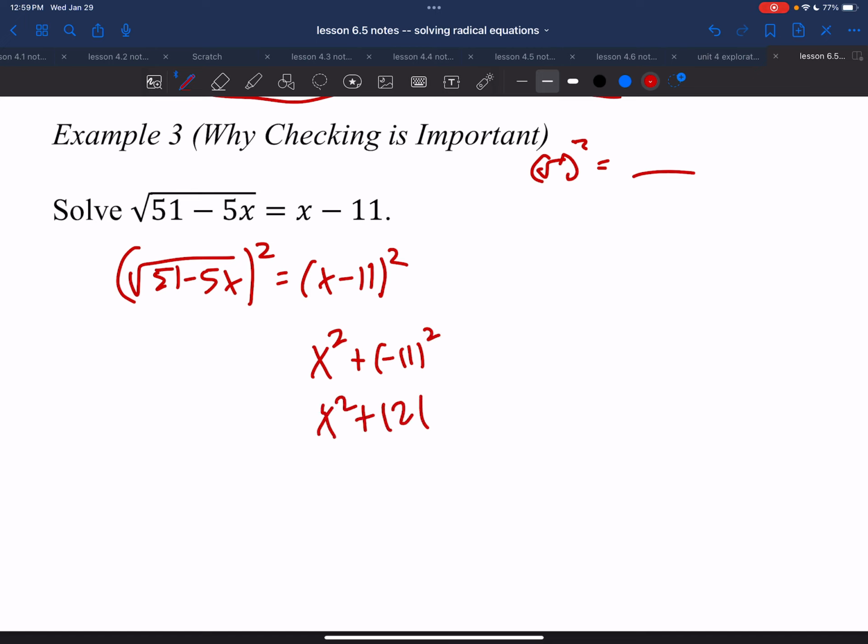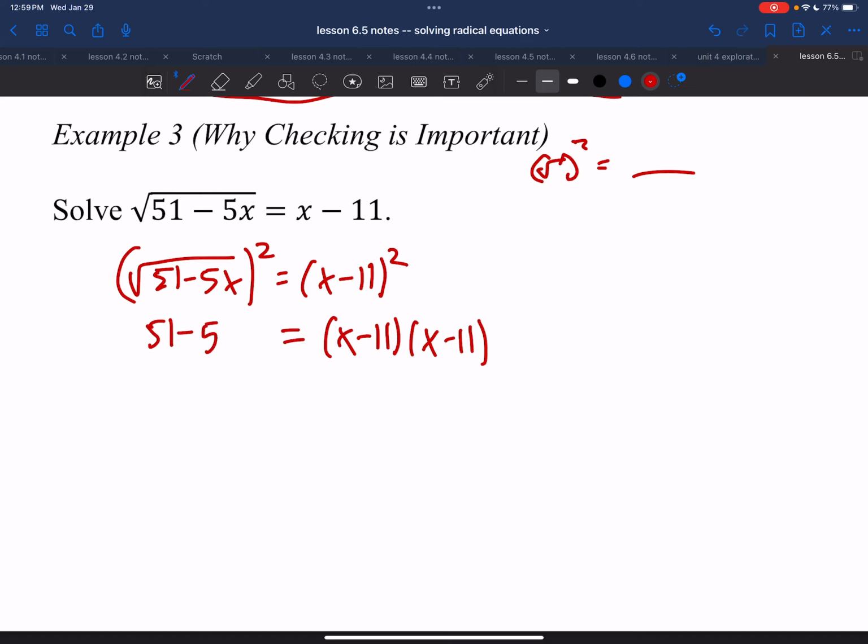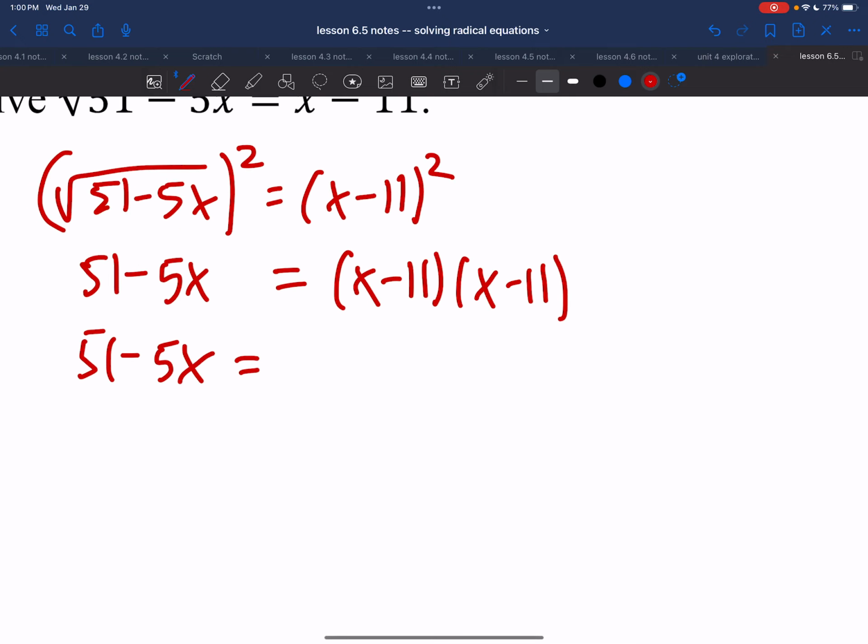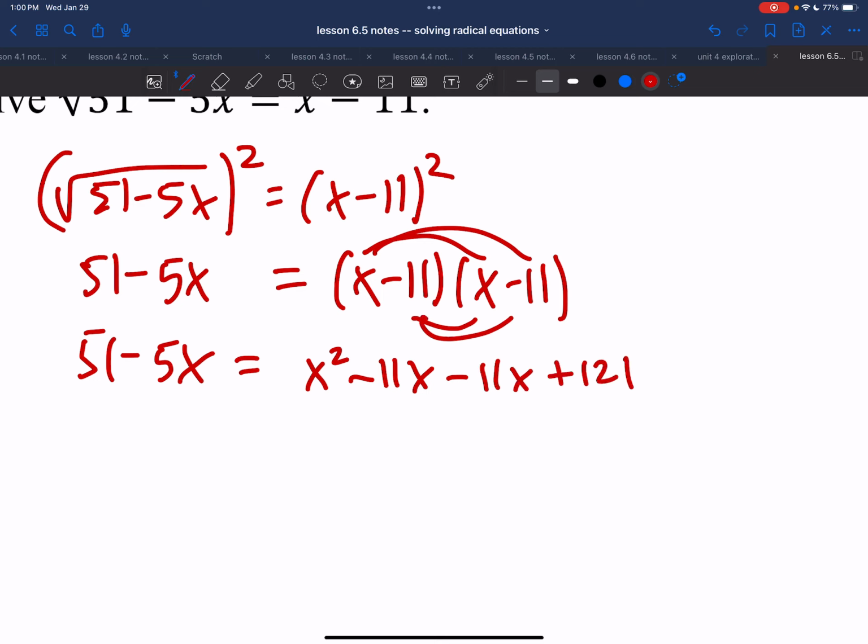Right? This is a classic algebra mistake. That's not how exponents work with binomials, right? x minus 11 squared, just as a good review, is x minus 11 times x minus 11, right? And okay, the left side becomes this. But the right side, you're going to have to use distribution. So if you like the acronym FOIL or you like drawing the box, whatever, right? You need to distribute the stuff on the right side. So x times x is x squared, then negative 11x, then another negative 11x, and then a positive 121. Yeah? And so I'll combine my like terms there in the middle, saying that's negative 22x, right?